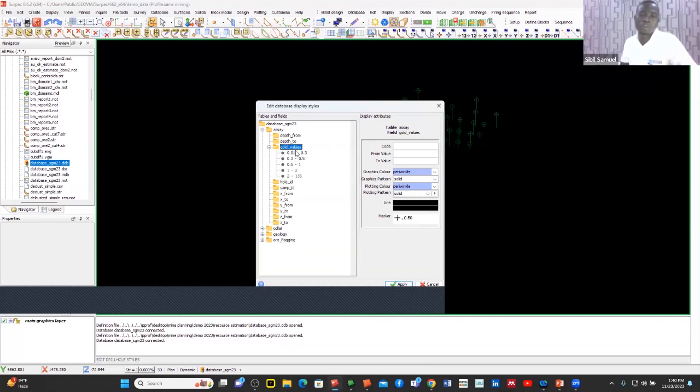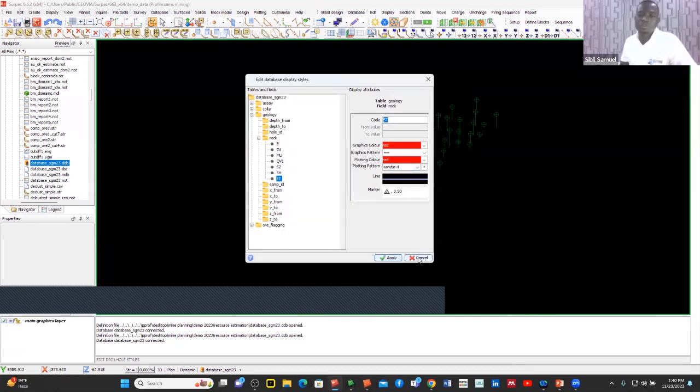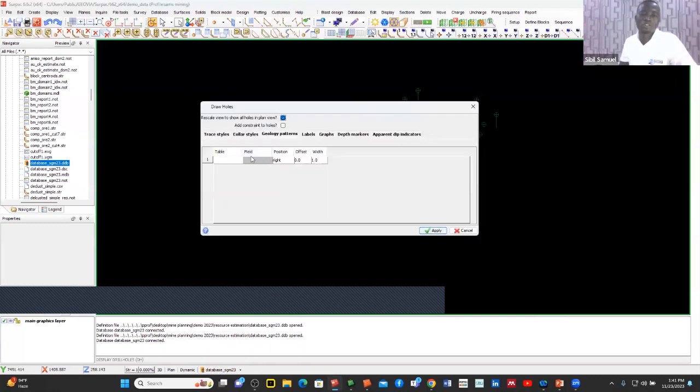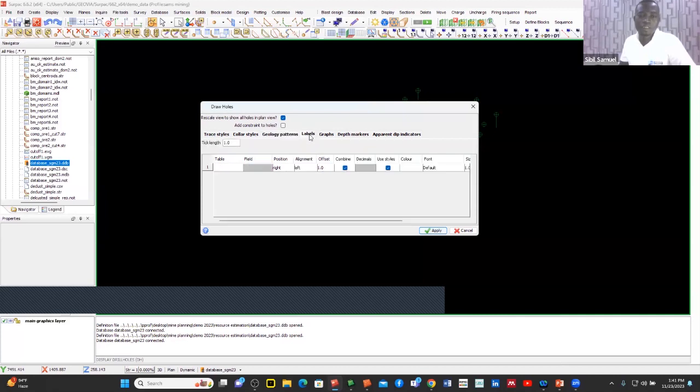So for example, for gold values, you assign the ranges. Then we have the geology, where you can also look into the various rock types. When you do that, it makes it easy to interpret what is inside the data. So if I now come here and go to geology and put the geology labels, let's say rock, with a width of 2, and then I have the labels, I can apply my assay and then my geology here.